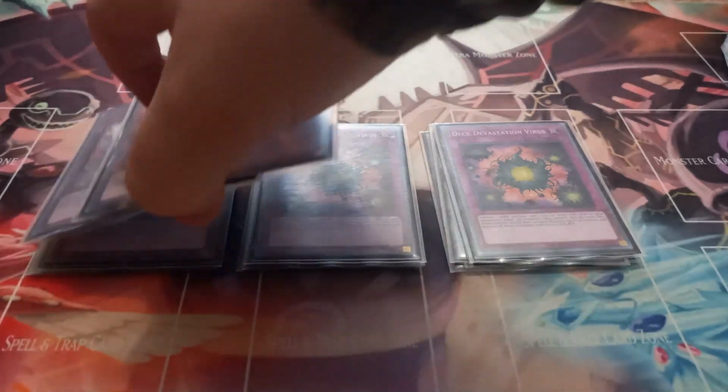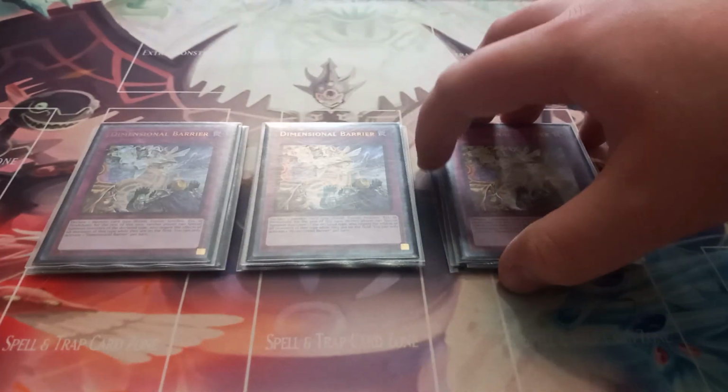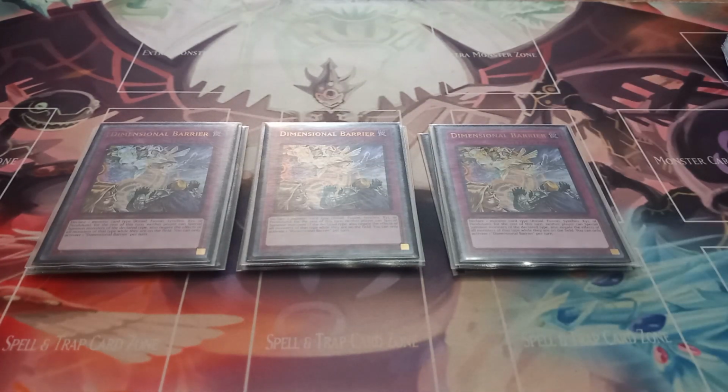And to finish off the side deck, I play 3 copies of Dimensional Barrier. Ideally, at least for my locals, it would be Non-Fusion Area, just because most of the better decks are using fusions. But for now, Dimensional Barrier is just as good. I just want Non-Fusion Area specifically for Tier Element because I can't usually beat them in a single turn regardless of what deck I play. But that was it for my side deck, and therefore that's it for my Dark World deck profile.